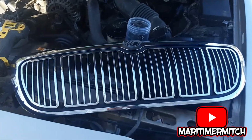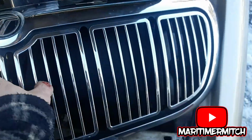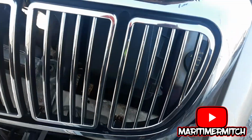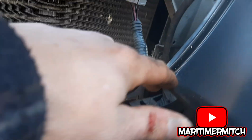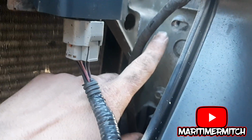I opted to take the grill out. It's 5 11mm bolts along the top of the grill, and a couple clips on the bottom. 4 clips on the bottom, just so I can access the bolts. This one easier. I got the top one out, but I wanted to get the bottom one a little easier.